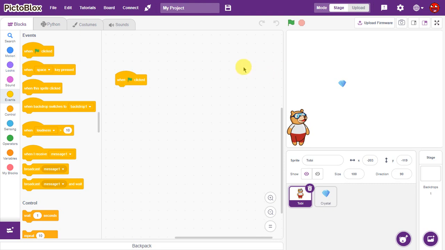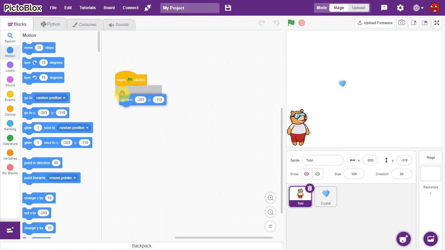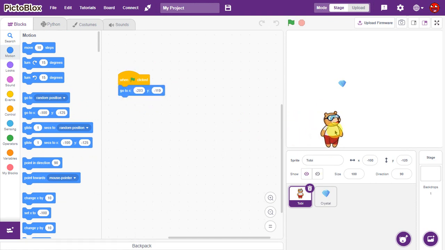So when green arrow clicked, which is right here, this is the stop button. When green arrow clicked, we want it to go to the exact location. You can set your own anywhere, but I prefer it here at the end. So when green arrow clicks, it goes to the exact location.